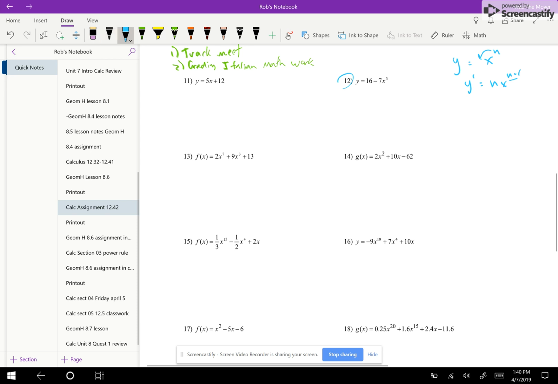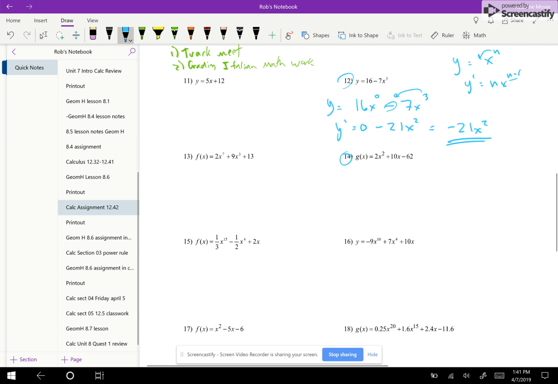So now a lot of you get confused when you see the constant term, but the constant term is really x to the 0, right? So we can see the reason why the derivative becomes 0 here. If we take the power to the front, it gets multiplied by the 16, you get 0. So y prime is 0. 3 gets multiplied by the negative 7. Don't forget the negative sign. This is negative 21x, and then 3 minus 1 is 2. So this just simplifies as negative 21x squared. Okay, again, you should be able to do that without a calculator.